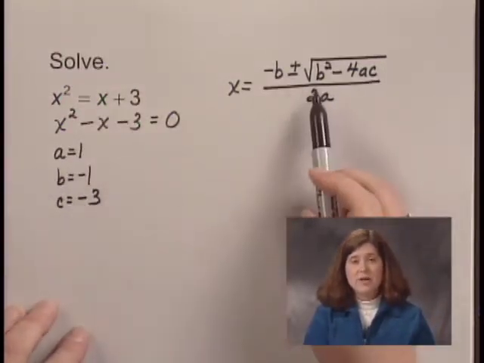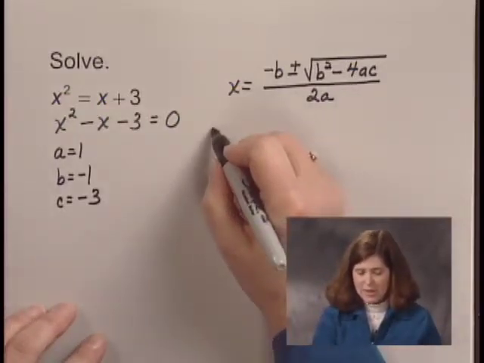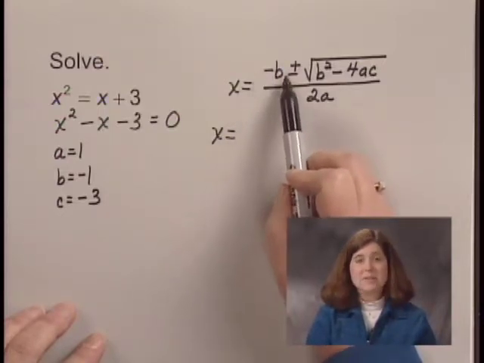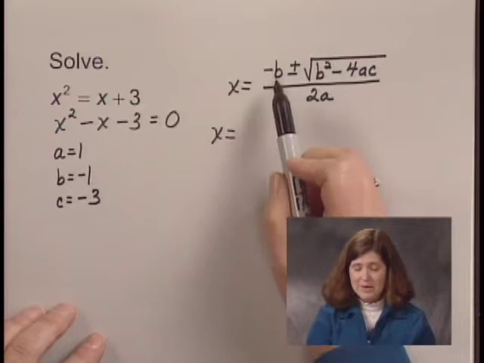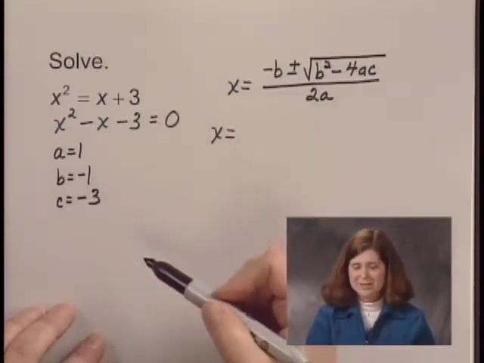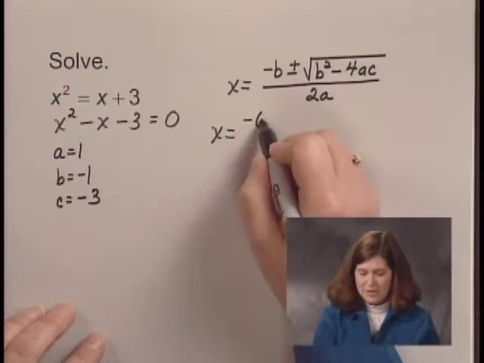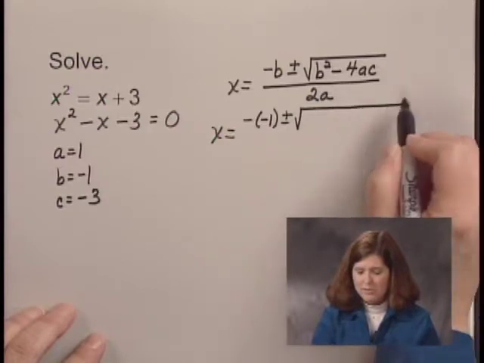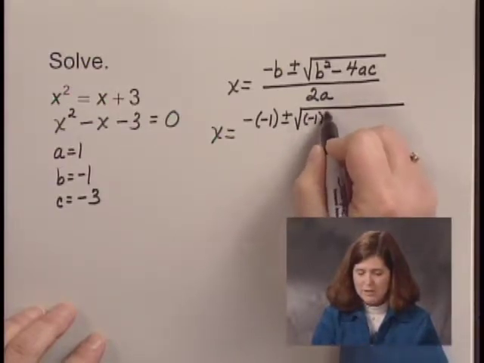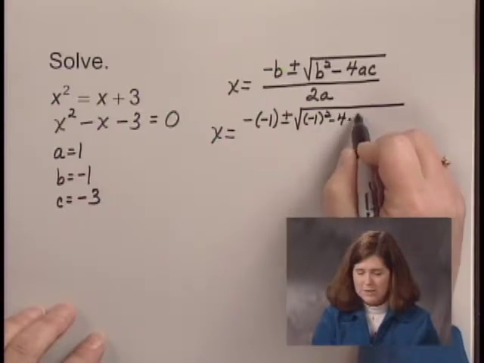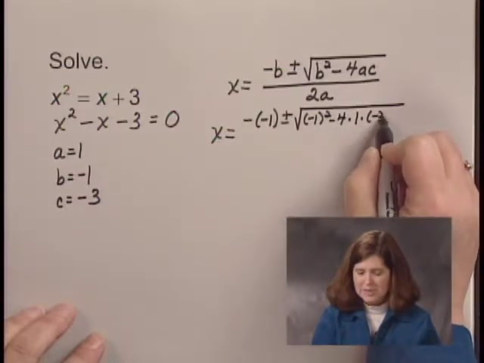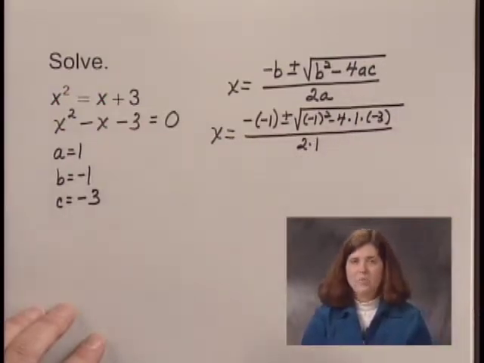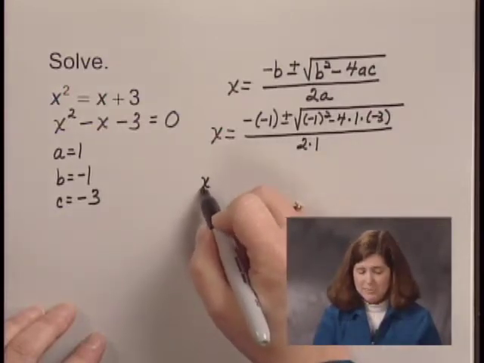Then we substitute these values in the quadratic formula, and we get that x equals, now I've written this out as the opposite of b, not negative b, because the opposite of b in this case is actually going to be positive. So the opposite of b, and I use parentheses, plus or minus the square root of b squared minus 4 times a times c all over 2a. Now once that's written in carefully, the next step is simply to simplify.